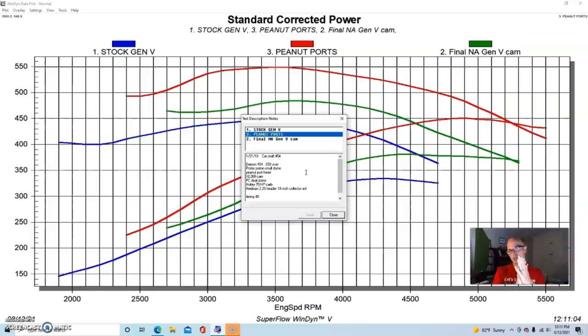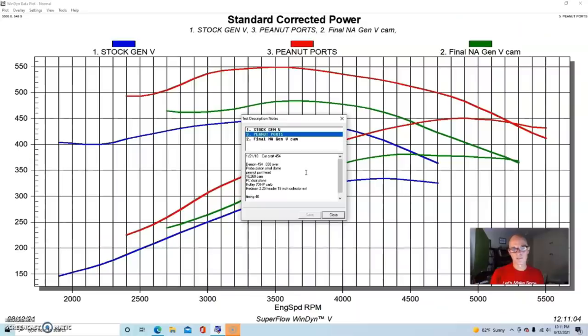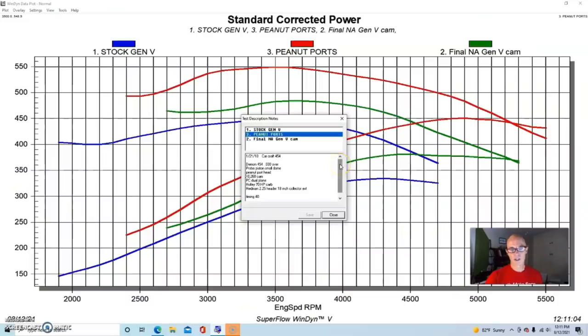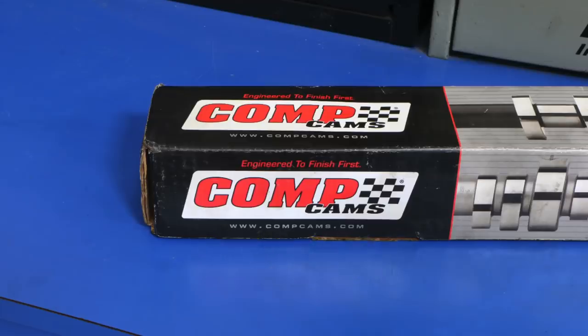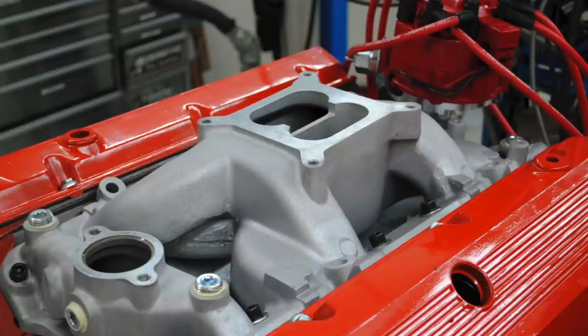We had the peanut ports surfaced, although we didn't mill them dramatically. They received a really good valve job on them and they were freshened up. We put new valve springs in because we were changing the camshaft. We installed an Extreme Energy 268 camshaft which was 515/520 lift split, 224/230 degree duration split, and 110 degree lobe separation angle. Still not a wild cam at all by big block standards. We used a Pro Comp dual plane Speedmaster unit, Holly 750, and the same Hedman headers and MSD distributor.